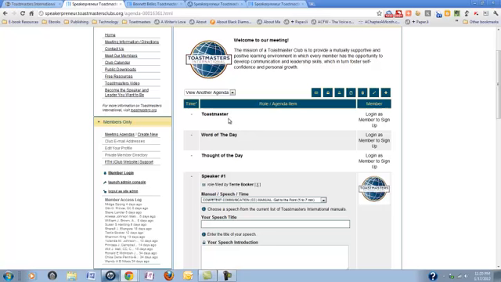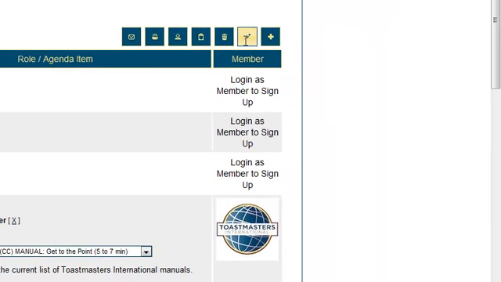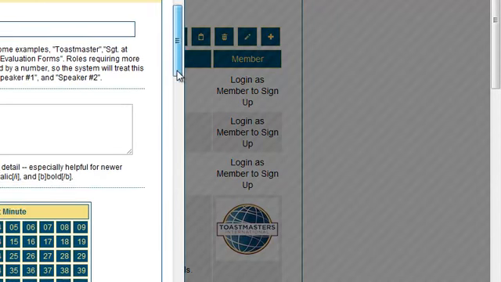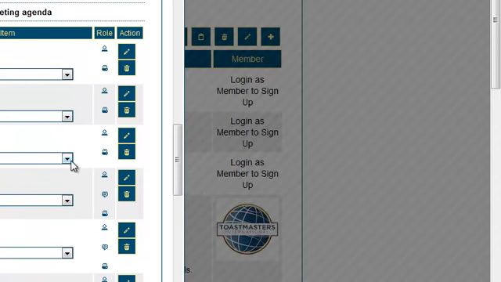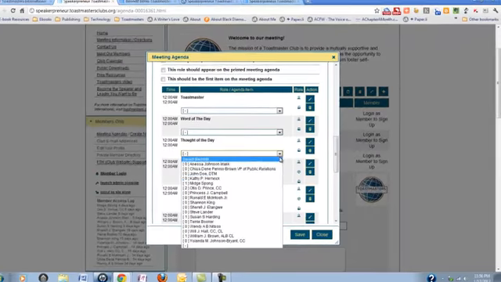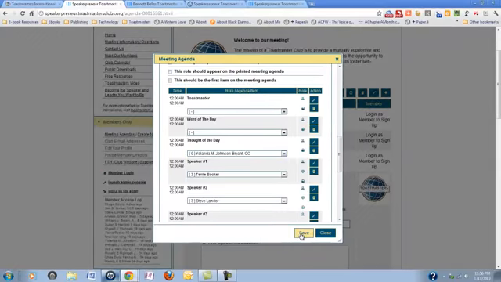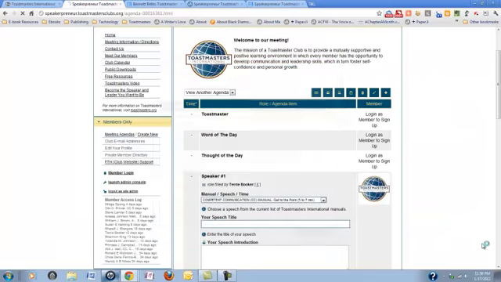Now, if you're the VP of E, for example, and someone says, I'm having problems getting into the site and I see that this role is available and I want to get it before someone else takes it. I'm not sure how you do it in your club, it's up to you, but in most cases, if I knew the person was having a problem, I would go in and click the edit button, which is the pencil, and go down to the role that the person wants to do. So let's say I want to be a speaker that day. I'm going to put my name in and save and then close.